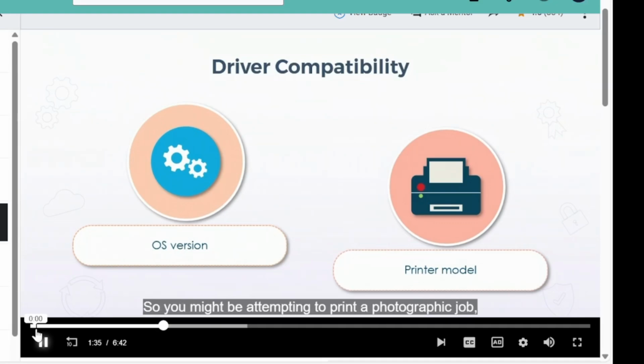Now, not only the operating system itself in terms of the platform, such as Windows or Mac, you also need to make sure it's the correct version of that operating system. In other words, there is very likely going to be a separate driver for something like Windows 7 versus Windows 8 or Windows 10. And again, in some cases, certain drivers will be acceptable across different versions, but just make sure that you are selecting the one that is appropriate for your version.